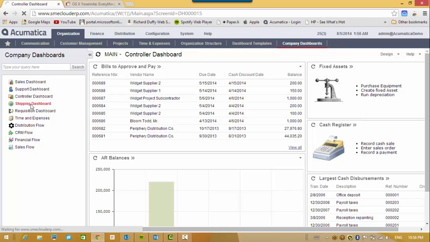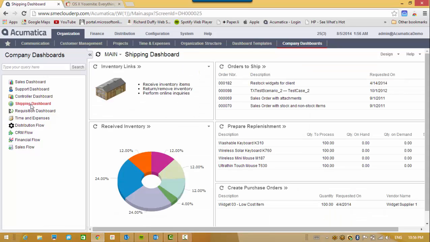I've got a shipping dashboard here. So you can see there is a broad variety of different ways that you can configure the software to suit your own requirements. Now, not only do we set up these dashboards, but we also have the ability to create what we call flows. And a flow is just that. It's like a workflow where you can document out the processes involved in a specific business process in your organization and set it up in a drive-by-click function.